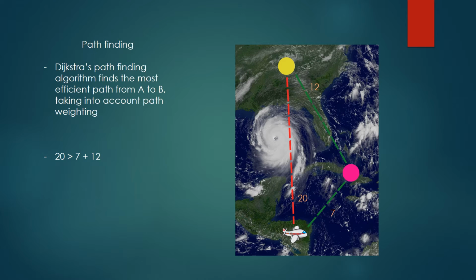We chose Dijkstra's algorithm for our pathfinding. The key thing to note about this is that paths to waypoints are weighted, so a straight line is not necessarily the best route. Currently, waypoint paths are weighted manually. The example shown here demonstrates how a straight line to the destination would take the plane through a storm, which is weighted higher than going around, so the plane chooses the physically longer but lighter path.